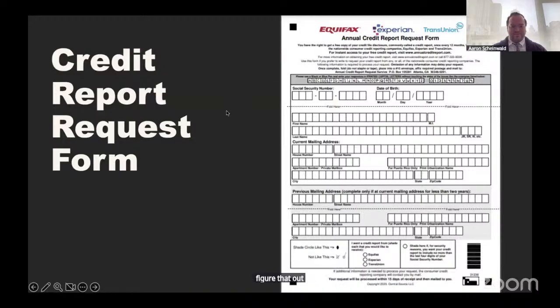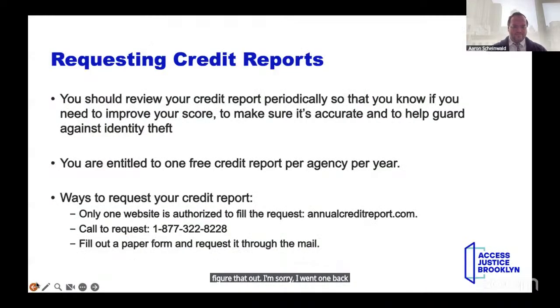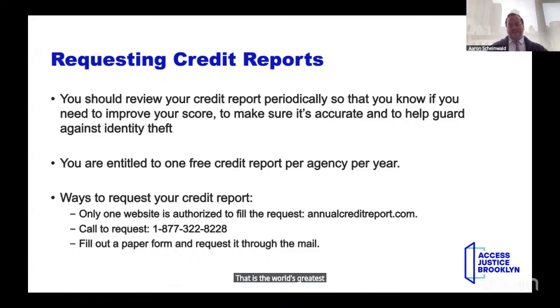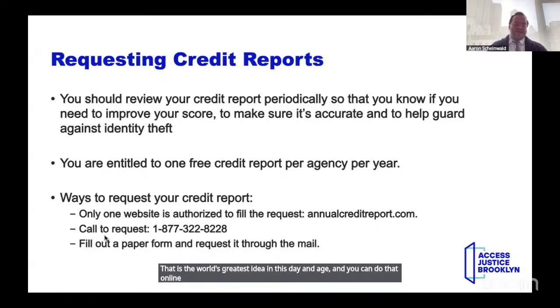I'm sorry, I went back. There we go. The ways to request your credit report are at the bottom of the slides. Generally, doing it online is a great way to do it rather than filling out a paper form and requesting it through the mail, because that's going to be information sent in hard copy form through the mail, which I think is not the world's greatest idea in this day and age. And you can do that online, obviously, immediately at all times of the day.